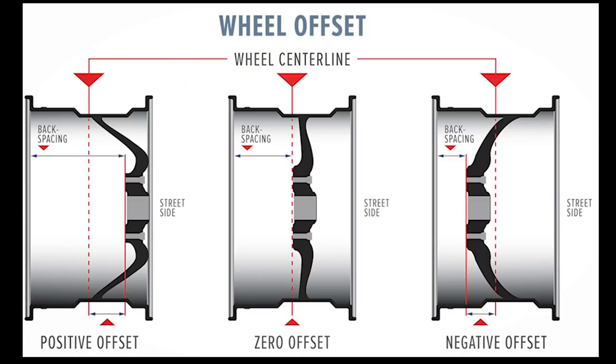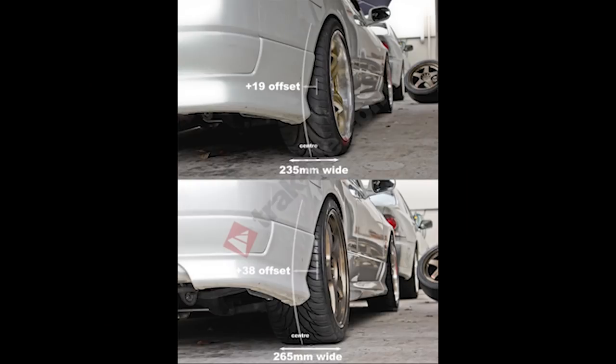Another thing that's really going to help you is understanding what offset is. Offset is going to be what really makes one of the biggest differences between how a wheel looks and how a wheel is going to perform on your car. There's a couple different things that you can really consider with offset. You have positive offset, negative offset, and zero offset.